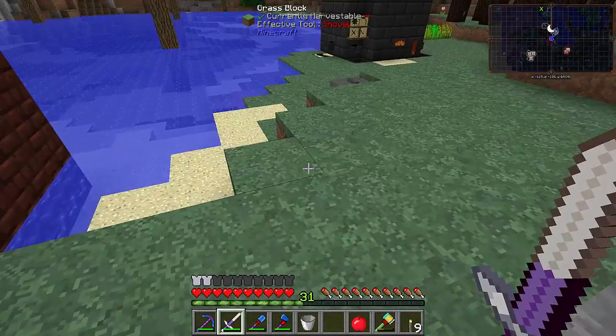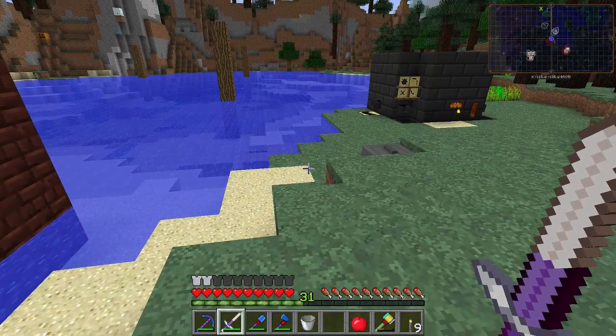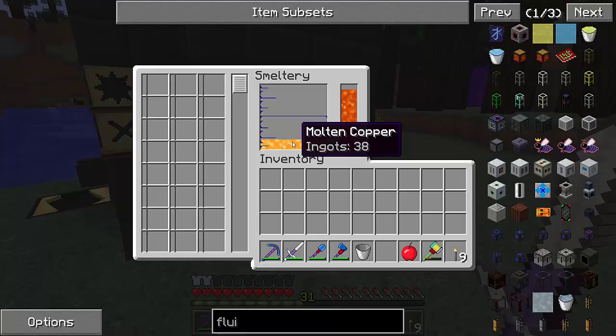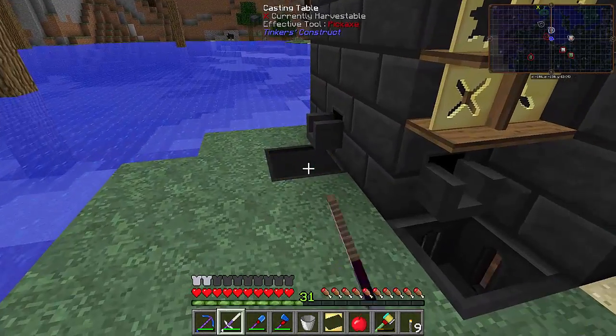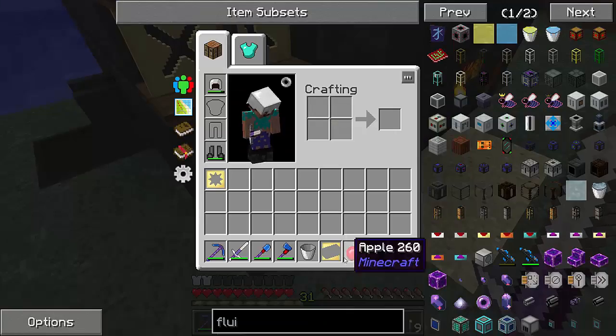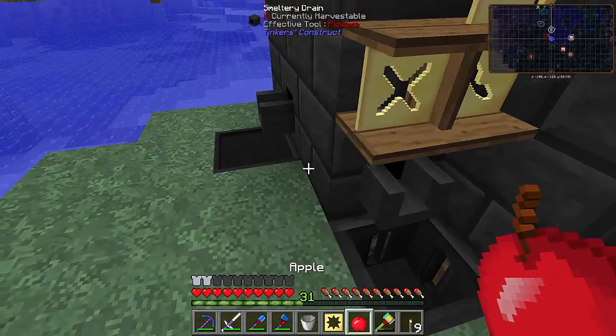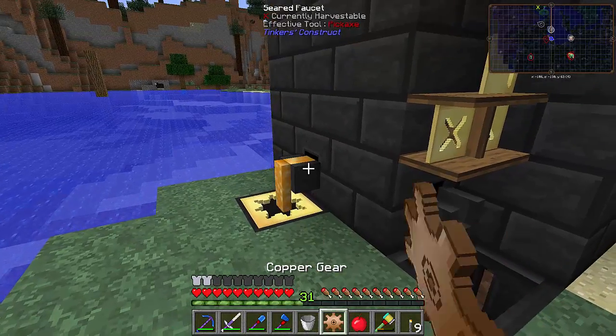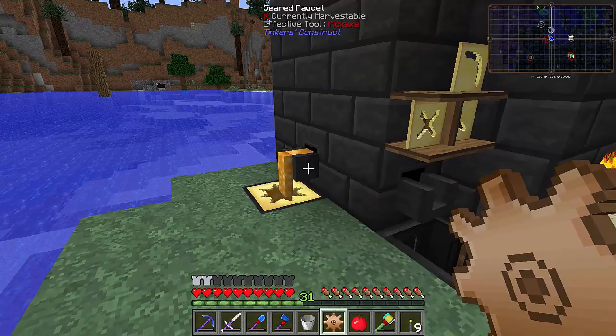So yeah, now that's out of the way, I want to concentrate on something else. So let's take a trip to our smeltery, and as you can see, I have 38 ingots of molten copper, which I'm going to need, I believe, 6 gears to allow us to make what we need. So 6 gears will go through 2 items. So it's going to be a lot of copper in this. So let's get ourselves 6 gears.